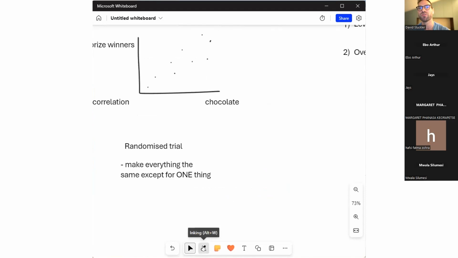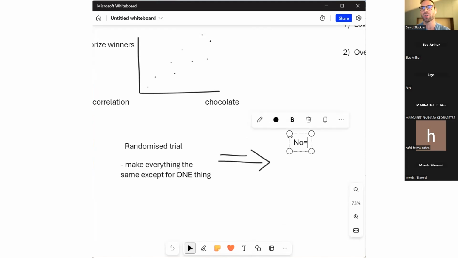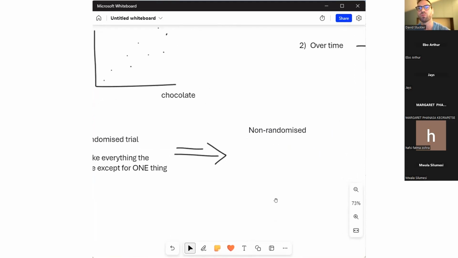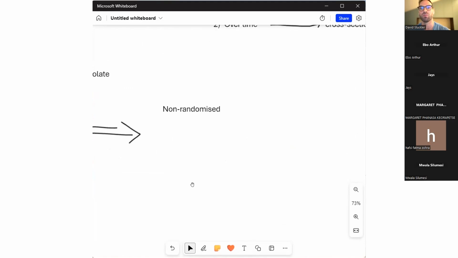But we don't live in a world of randomization. Most of you live in a world of non-randomized or observational data. We're taking data that we've observed or somebody else has observed, and we're going to try to establish the same causality. And this is where it's so important to draw up a DAG model, what I call a DAG. So, coming to our first principle.